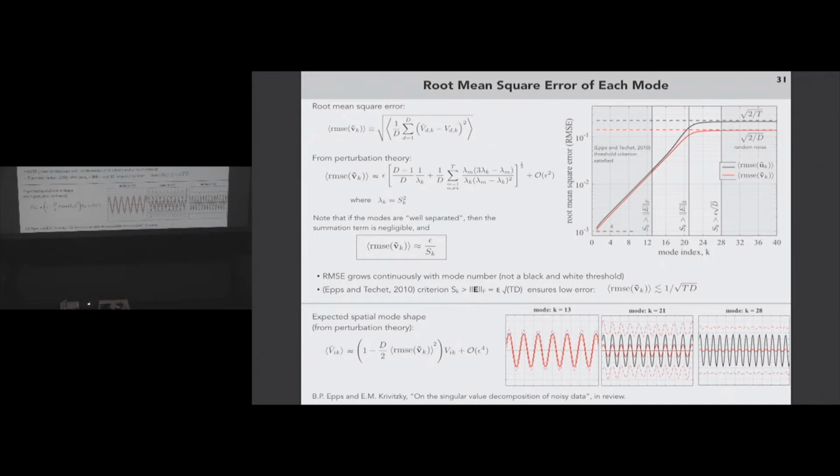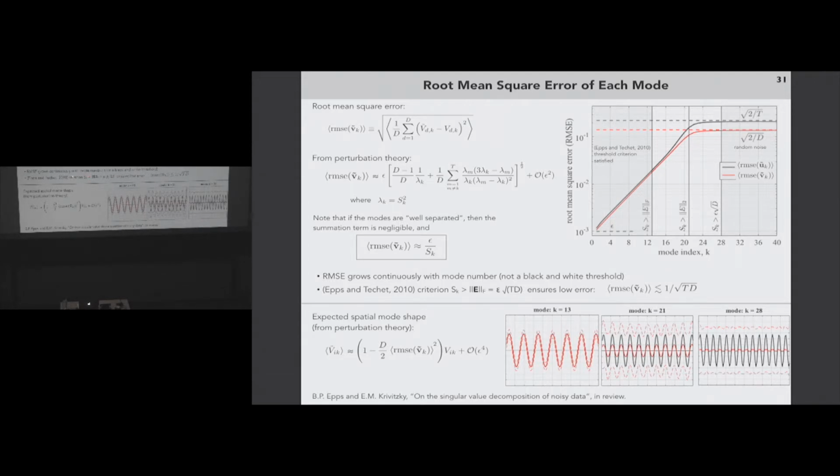It looks a little bit crazy, but you put it in the computer and it's easy to do. The only thing is that the lambdas here are the squares of the singular values, but everything else is sums and products and so on. So the cool thing, though, is that using this formula, if the modes are well separated, so the S is all fairly distinct, then the summation goes away, and you get this actually pretty simple formula, which is simple enough to be used as a back-of-the-envelope assessment of your modes. I would hope that you could remember this if you cared about doing such a thing.